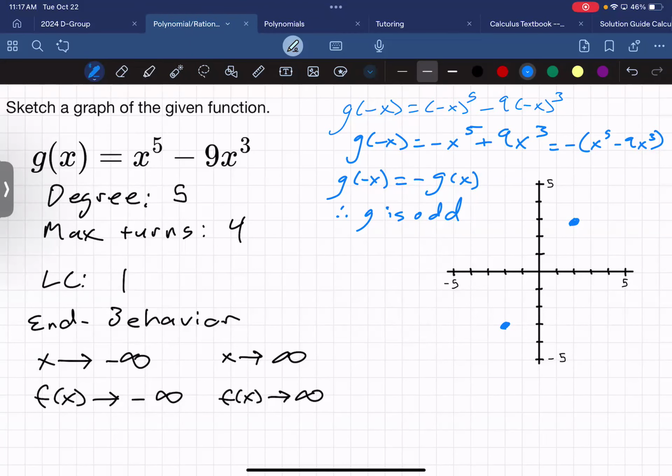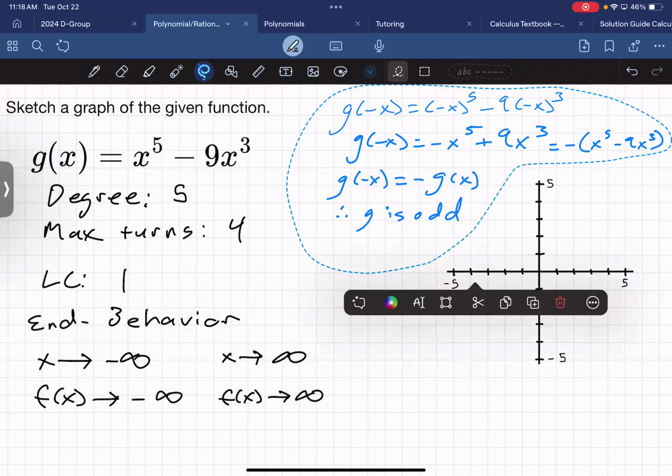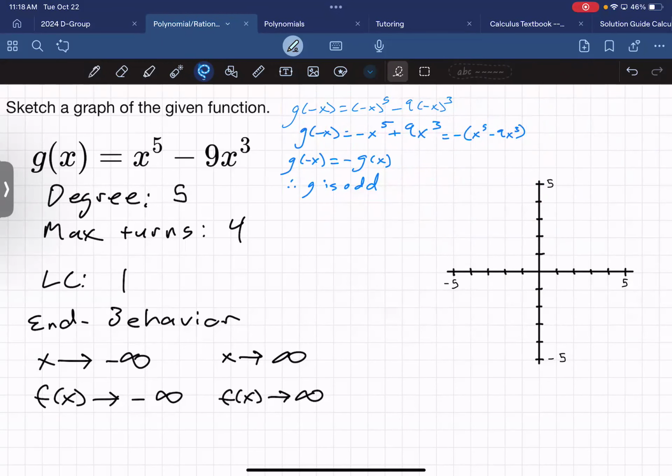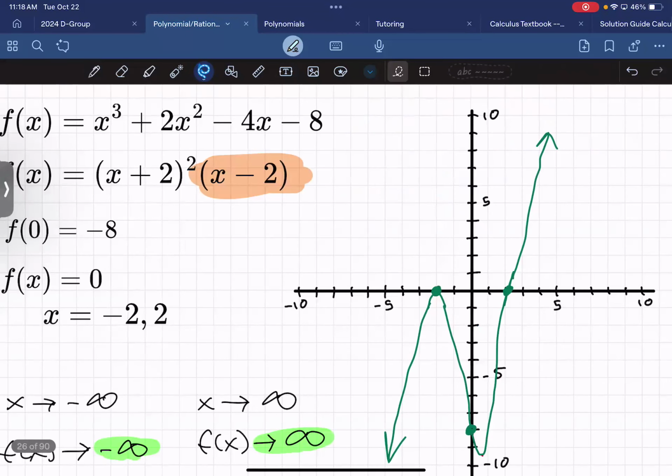But be careful, odd symmetry is through the origin. Same value, but opposite sign. So be careful with that. But that's definitely something that's going to help us with the graph. Now, did I tell us to do that here? Is that a requirement? Did I tell us to do that on the previous problem? No. Now, why would I encourage you not to do it on this one?